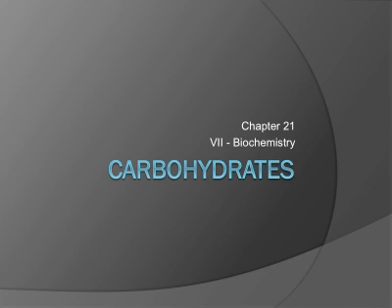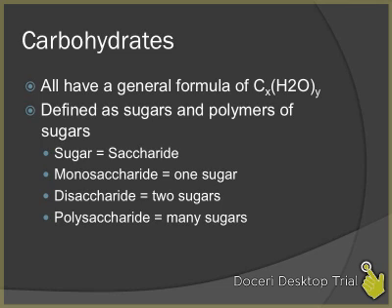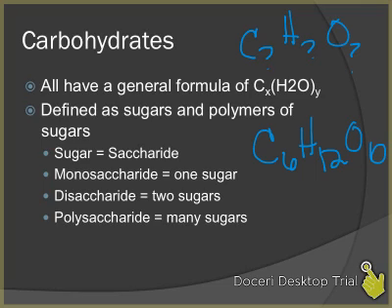All right, so this is the second chapter in our biochemistry unit, and this is all about carbohydrates. First of all, the carbohydrates have a general formula. They are usually a specific number of carbons mixed with a specific number of water molecules, and depending on how many carbons there are depends on how many water molecules there are, so on and so forth. So usually these types of chemicals have a composition of C something, H something, O something. So for instance, C6H12O6.